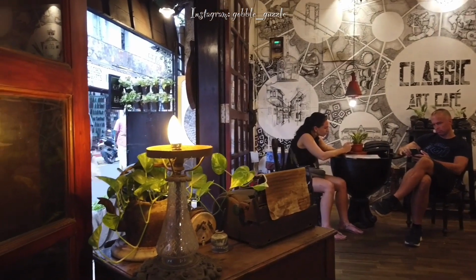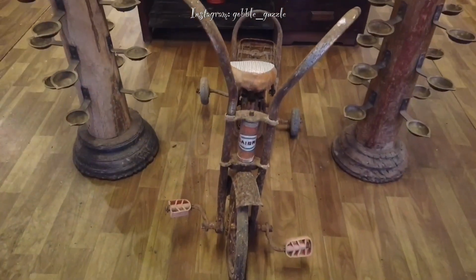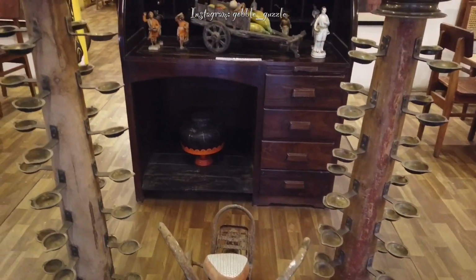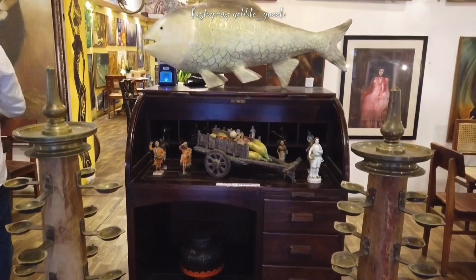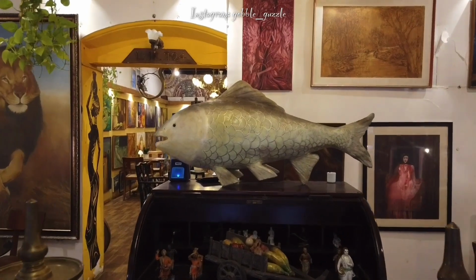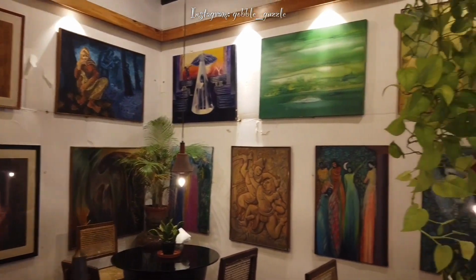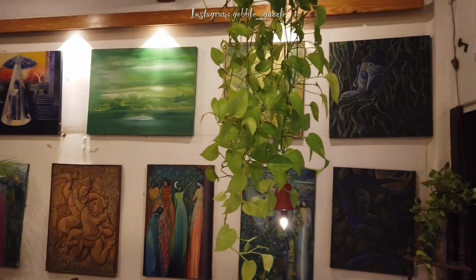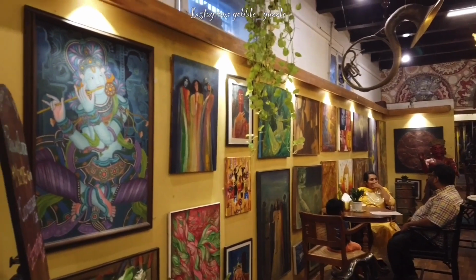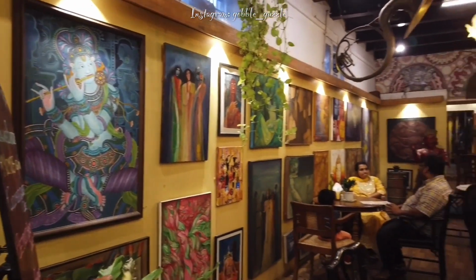That's a very comfy nook in the corner of the Classic Art Cafe for a spot of reading. Here in the cafe, you're surrounded by beautiful paintings and artworks by local artists, and also interesting objects of art like these ones here. I adore this pair of wood and brass tea light stand, and the fish, maybe not so much. This cafe is a visual delight as you spend a lazy afternoon whiling your time away in Jewtown in Mutton Cherry.